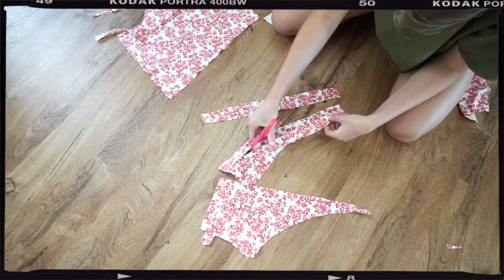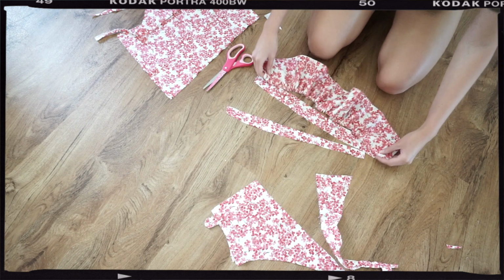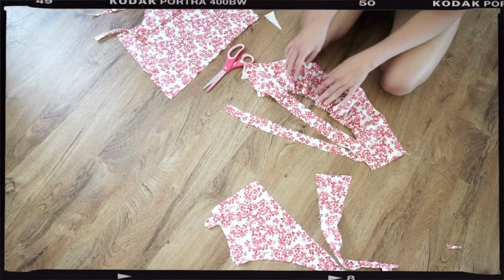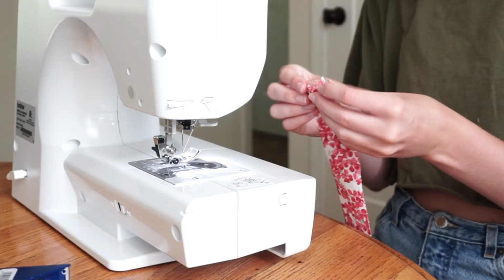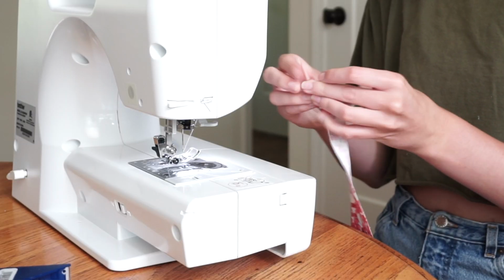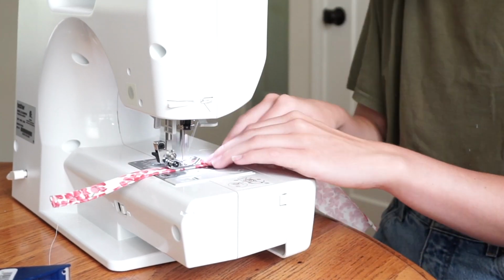So I cut out a strip of fabric about 2 inches wide and the length of the ruffle, and then I made it into a strap by folding both ends inwards and then folding it in half, so it was all encased in itself when I would sew a straight line down it. You guys know I struggle with straps, and I've never been able to create a small strap like this, so this was a very big accomplishment for me.